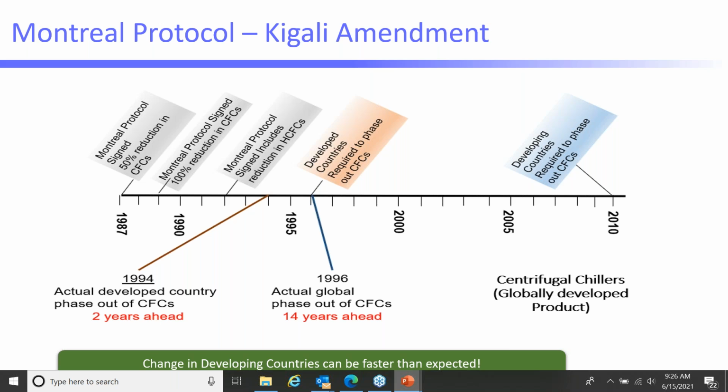Now, the same can apply also here, and we already see it. For example, most of the centrifugal chillers now also come from the US and developed countries, and they are already commercialized with refrigerants such as R1233ZD and 514A, and have been used in UAE with landmark projects for the past 6 years. So centrifugal chillers with R134A will become obsolete and more expensive. There will be no need to keep the relaxed timelines for phasing out of the HFC for that. Once we look at more regulation updates, we will see the significance and the importance of phasing out chillers with old refrigerants.